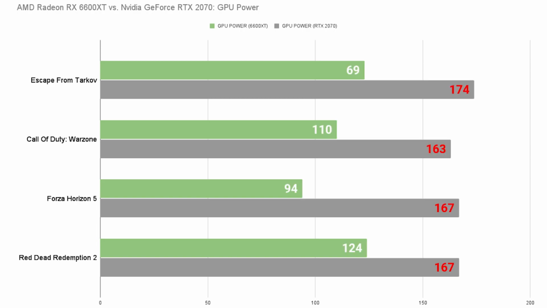So looking at the GPU power consumption between the two, this is where the 2070 really shows its age. The 6600 XT outperforms the 2070 in terms of frames per second, and it crushes the 2070 in terms of power usage and temperature during operation. So for me, the 6600 XT is the clear winner here in efficiency and performance. So if you're trying to decide between these two cards for a 1080p gaming machine, the 6600 XT is the one to go with.